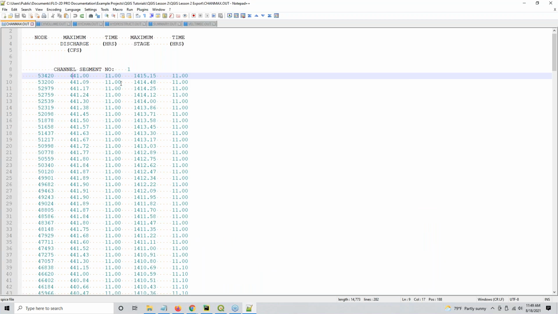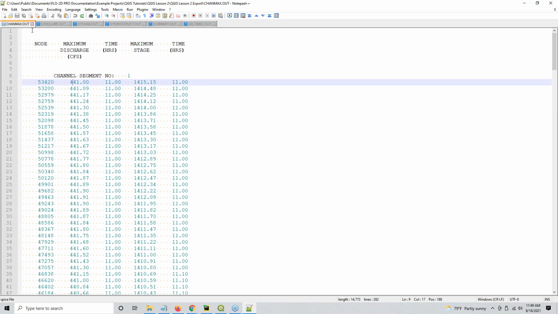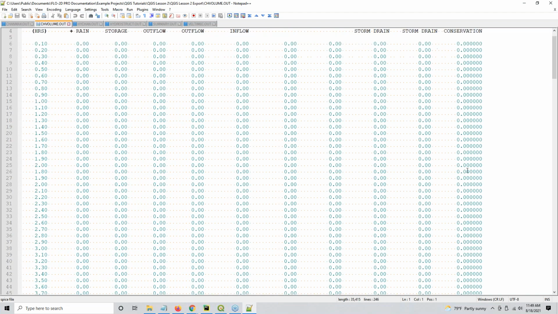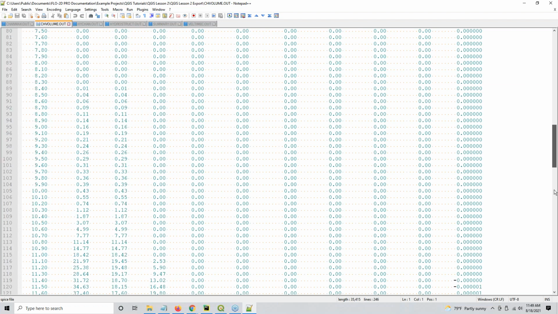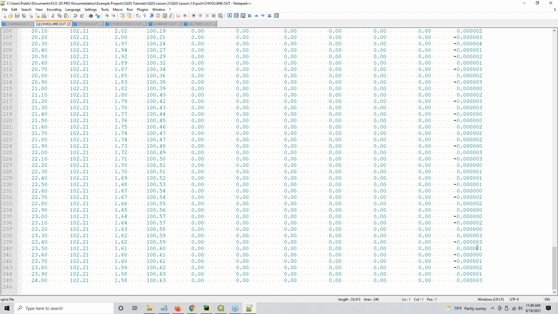Okay, so that's your chanmax.out. It's a really easy file to check. You're just looking for anomalies. On CH volume, I don't want my CH volume to get above 0.001, because if it does, that means I have a volume conservation error with my channel.